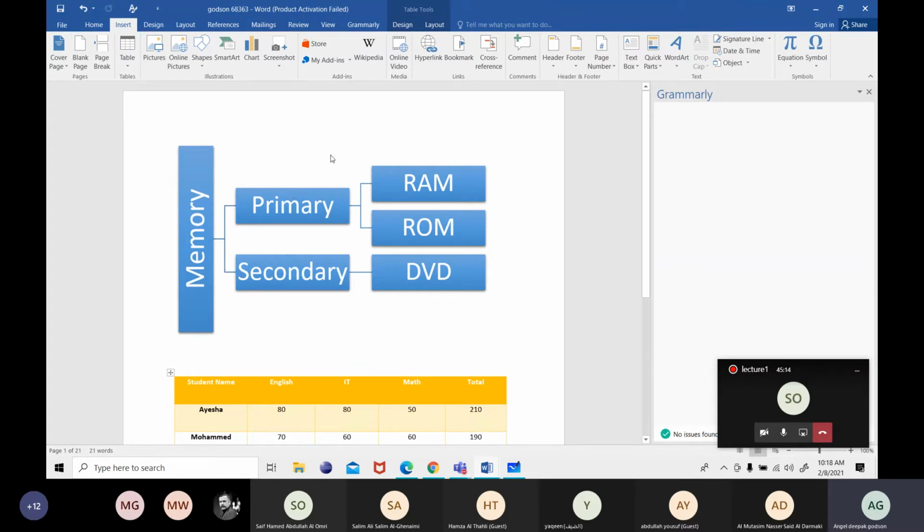So whenever you insert a table or finish something, just click on the save button, every now and then, so that you will not miss anything you have done.